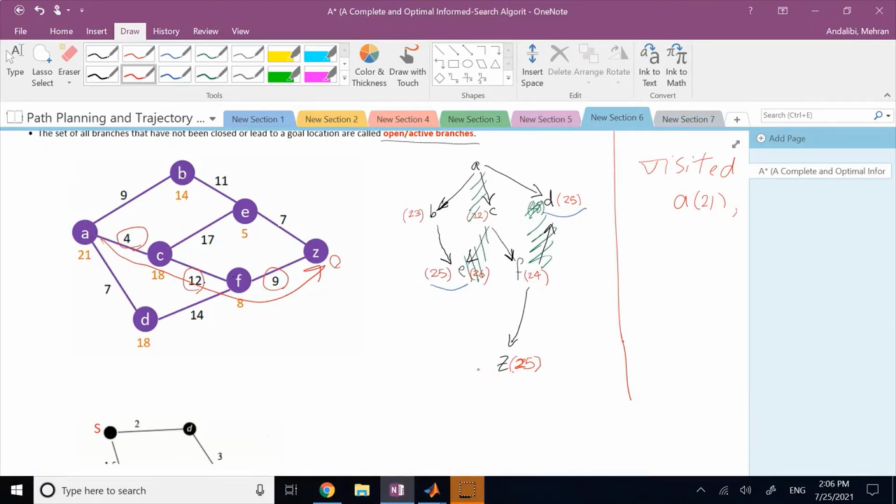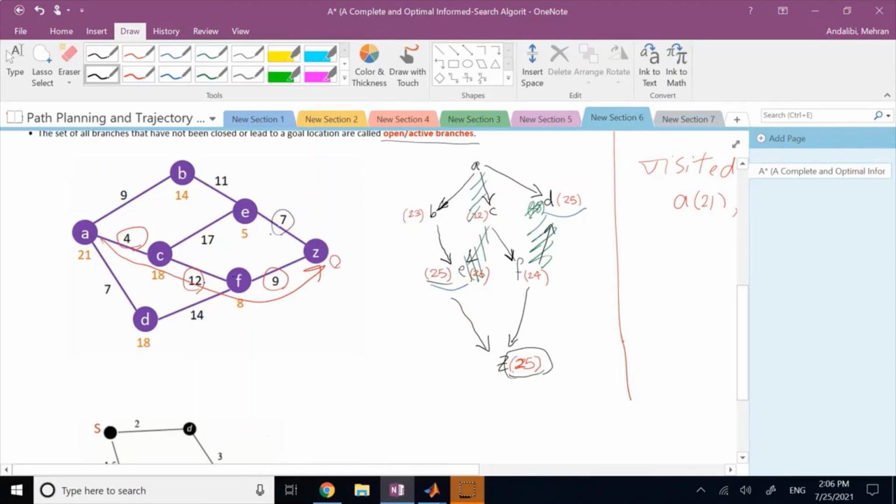Plus, when is it that you might explore the other branches? Because there is another branch. There is a branch from E to Z as well. There is this branch going from E to Z. That's the only branch that is still active. Am I going to pursue that? Well, I don't have to, because here this weight is already the same as that one. So by adding one more edge, there is no way I can end up with a number smaller than this unless here the weight of this edge is 0, and guess what? The weight of this edge is not 0.